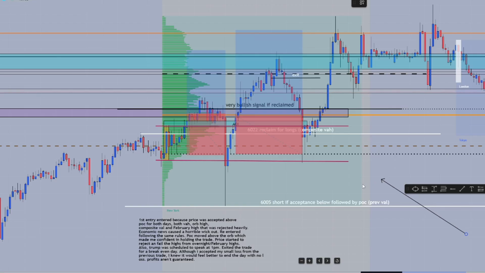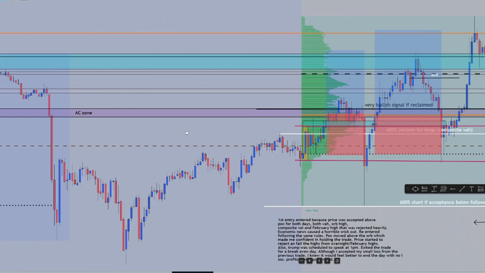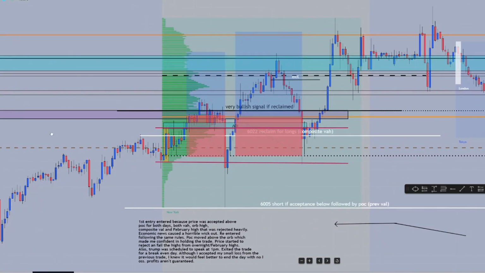Basically what I was telling myself, because these were significant levels: if price falls below here, I look good for shorts. I look very good for shorts. And if price accepts, as in closes, giving me strong price action above here, I can look good for longs. And this area right here, I told myself if price closes up here, I look very good to be bullish, because that level is that zone that I marked up from the previous day.